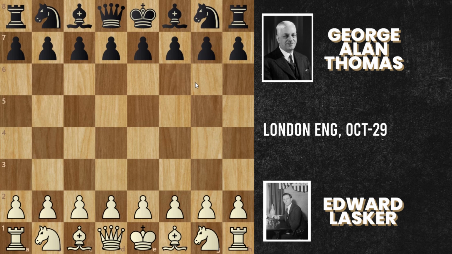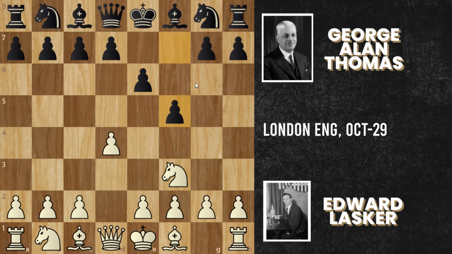Now if we look at this game, Edward Lasker was playing as white, so he started the game with d4, now e6, knight to f3, f5, and now Edward Lasker played a very strange move in this position, which is knight to c3. And why did I call it a strange move? Because most players in this position would play this c4 move, but Sir Edward Lasker chose to play knight to c3.